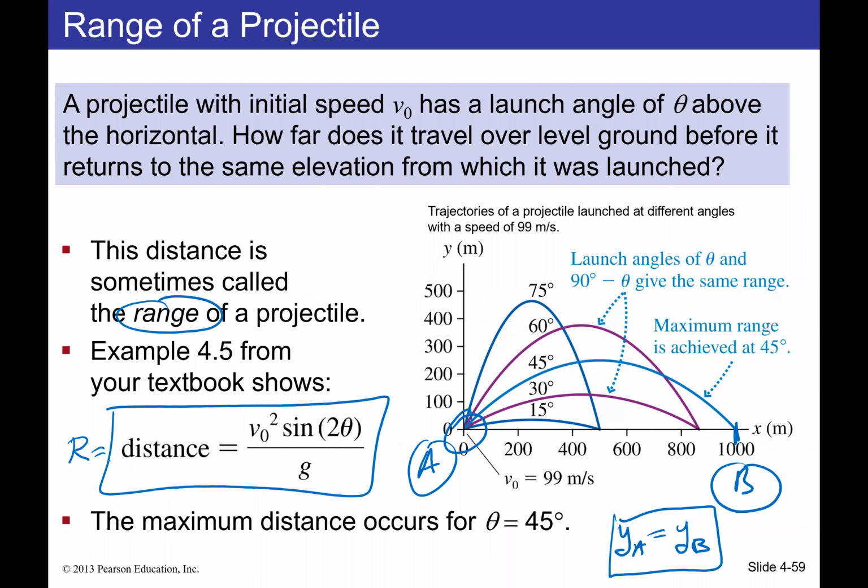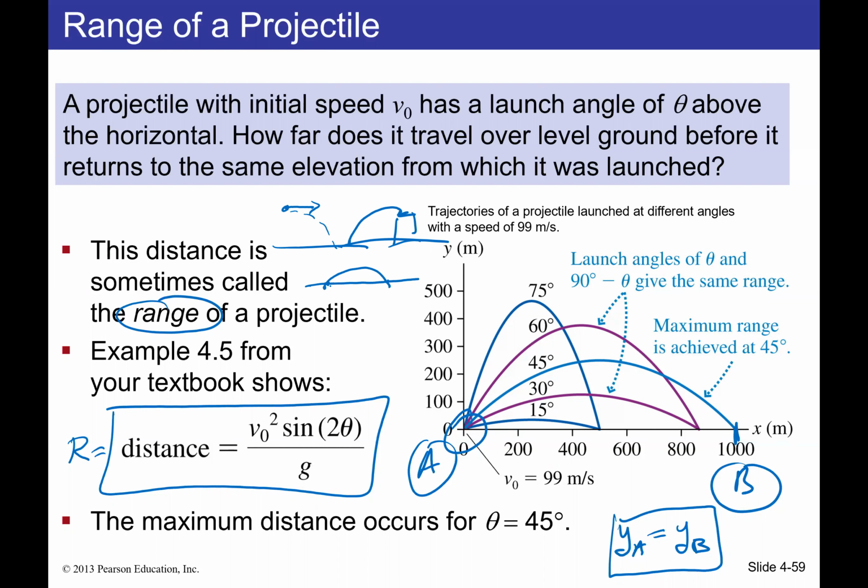And you can calculate this, and it only depends on two things: your initial velocity and your launch angle. That's it, nothing else. You can find the range. The only thing here is you have to understand that this equation does not always work. It only works if the projectile returns to the same elevation. So if you start from here and then go down, that's not going to give you the range. If you start from the ground and go to something over here, again, it's not going to give you the range. Only when you start and come back to the same elevation can you use this equation to get the range.